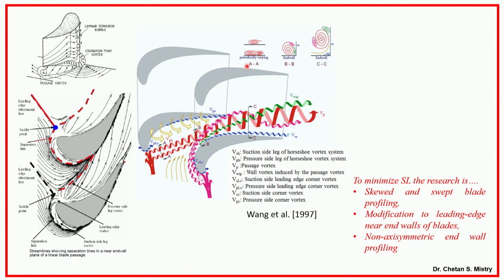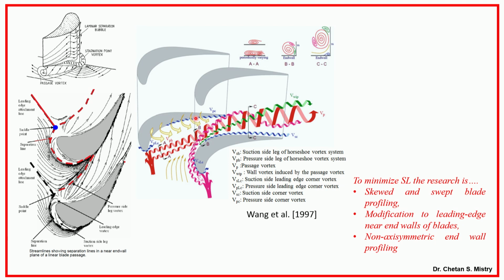If we look at section AA, it shows me two vortices. Now, near the point BB, if you look carefully, from here I will have a sudden change of curvature. From there I will have a new vortex forming here. That is known as a corner vortex, which is happening from the suction surface. Similarly, one more vortex will form from here, known as the pressure corner vortex.